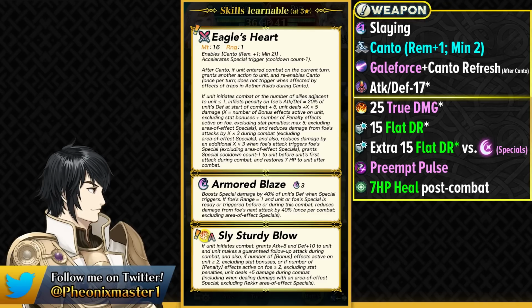And if she initiates combat, or if the number of adjacent allies is 1 or less, then she inflicts a penalty on foes' attack and defense by 20% of her defense, which is visible +6. So this is going to be usually around 17 to 19 depending on your investment. She does have really high defense at base 49, and she also gets true damage depending on X multiplied by 5. Here X is the number of bonus statuses active on her and the number of penalty statuses active on the foe. And this is going to be max 5, so it is going to be multiplied by 5, which means that you get 25 true damage, which is quite a lot.